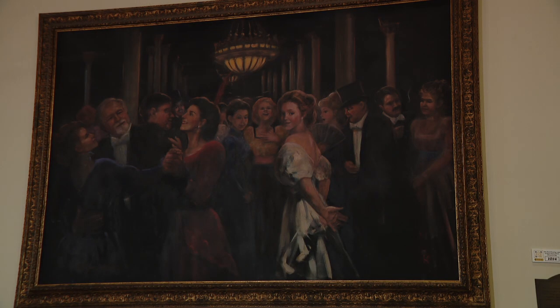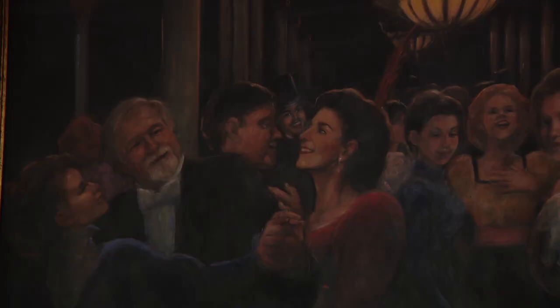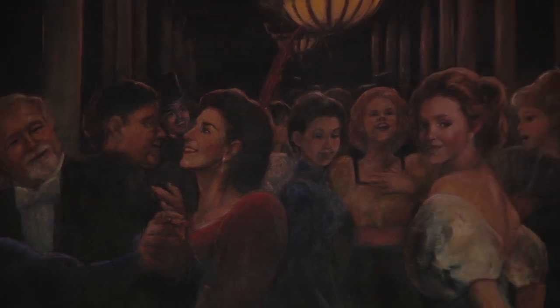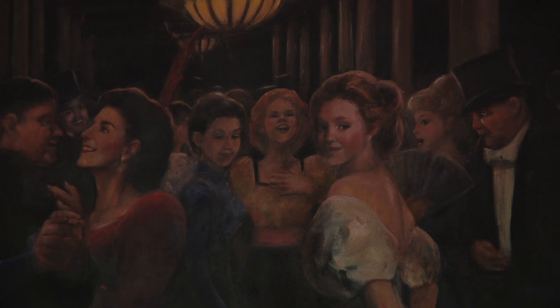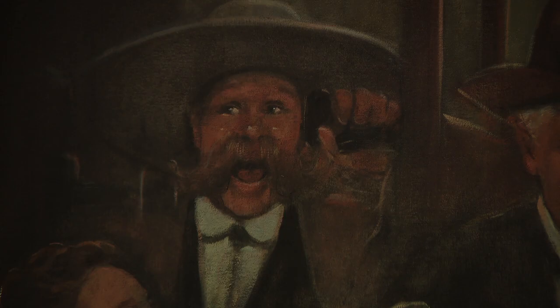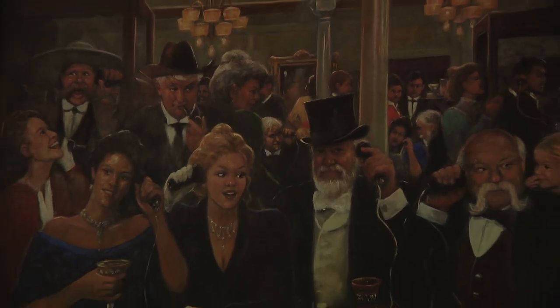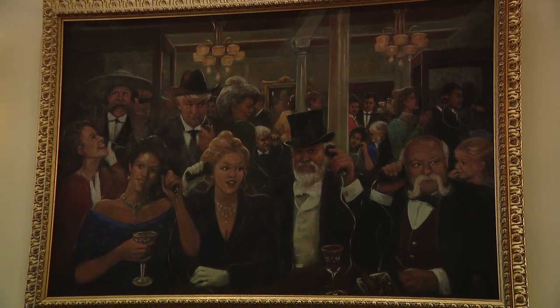These two paintings were actually painted for our centennial celebration in 1986 by American portrait artist Anne Nelson Sweat. This one is called 'The Celebration' and depicts the first big event at the Driscoll — the inaugural ball for then-Governor Sol Ross on January 1st, 1887, just a couple weeks after we opened. This one over here is called 'The Invention' — Austin's very first interstate phone call was made from this lobby in 1899. At the time, phone service was still a rarity, so making interstate phone calls marked the Driscoll as the height of luxury and cutting-edge technology.